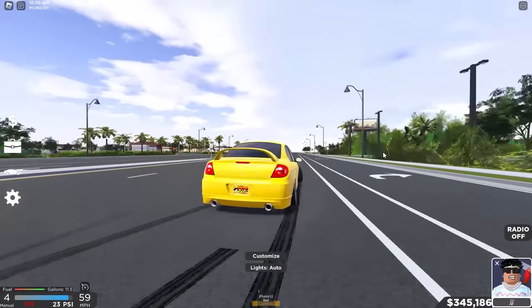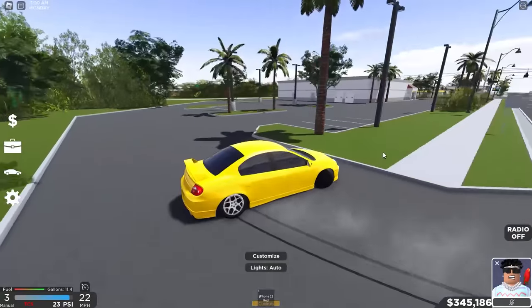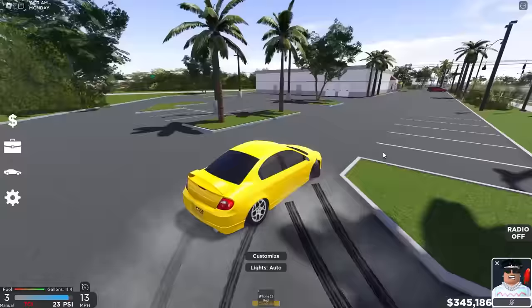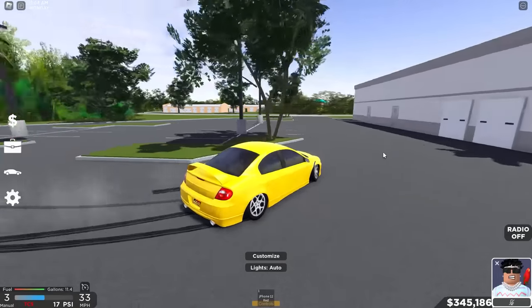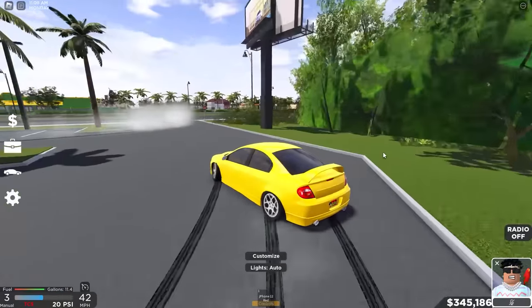I don't know why the rims are glitched. Hopefully they fix that, bro. I mean, it is a new update, so there might be some bugs, right? But dude, this is dope. Oh my god, I really held that, bro. Dude, it just goes. Seriously, the car just goes. I don't know how to explain it.